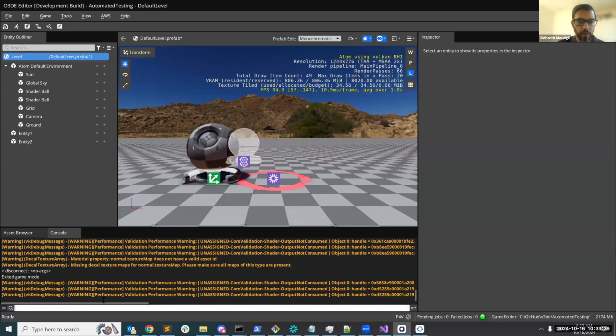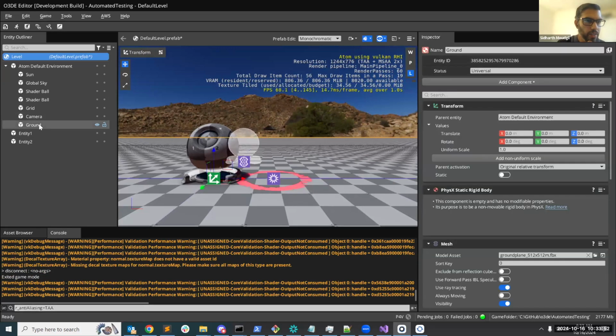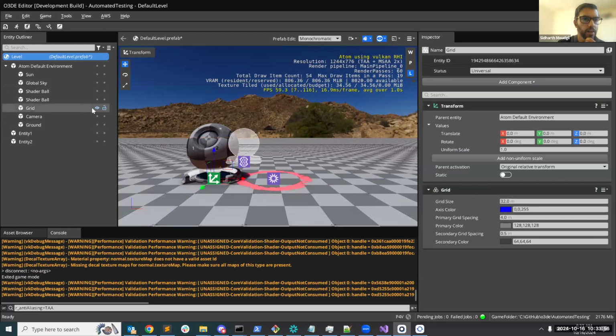I think that's the grid component that causes that noise because it's more like a debug rendering feature. Maybe if you remove it, you don't see that flickering anymore. Yeah, which is the ground? No, the grid. Where is the grid? Above. Oh, grid. Okay, here. Oh yeah, okay. There we go. If you disable that, yeah, okay, perfect. Awesome. That's a good tip here.